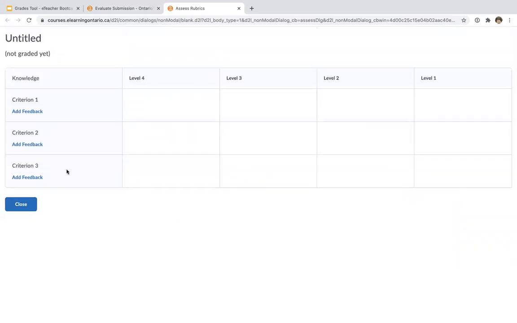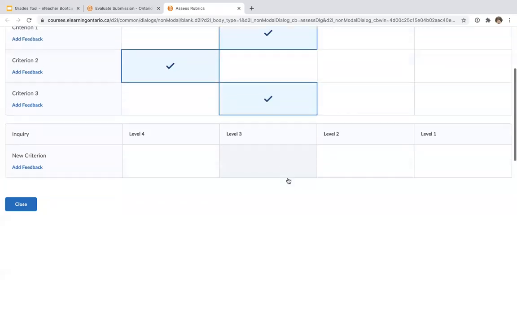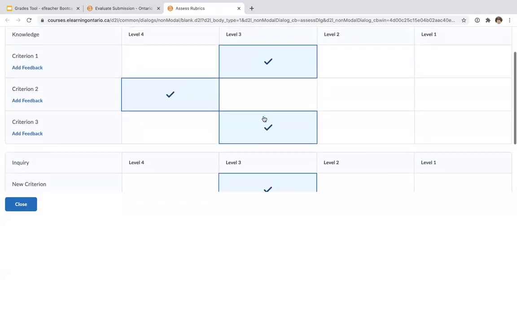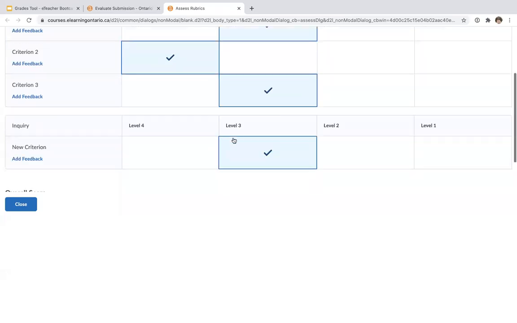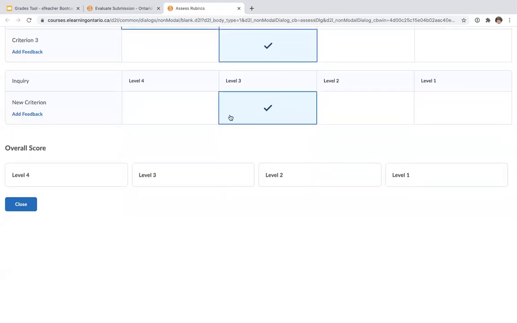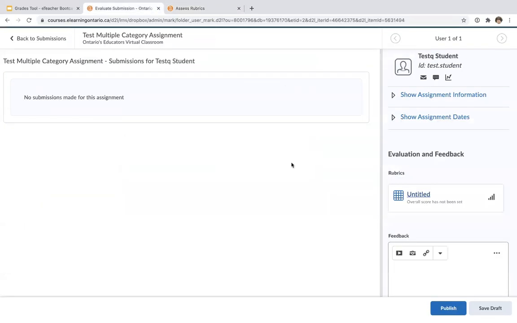I'm going to need to do that somewhere other than here because I'm not able to record it on this rubric for each category. I can record how they've done in each of the areas, but in order to say your knowledge was a 3+ but your inquiry was only a 3, I need to jot that down somewhere. I may choose to put that here, but again, I need to have it on paper somewhere to be able to transfer that to the grades tool.